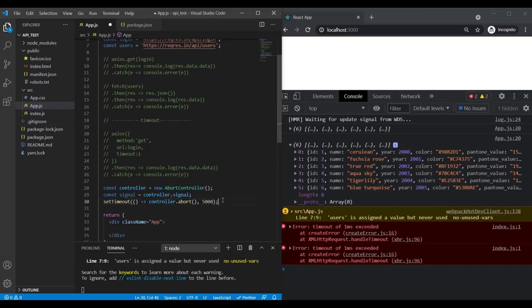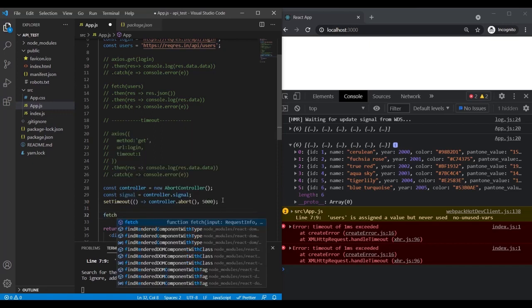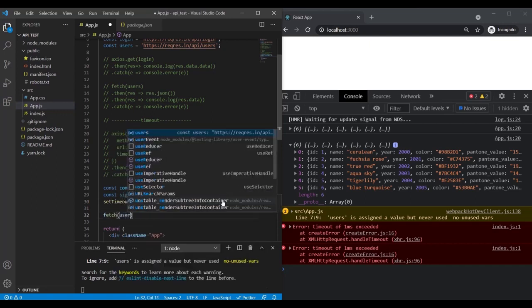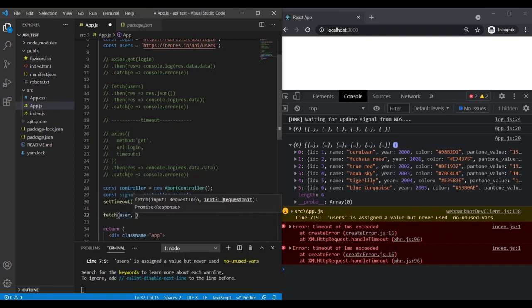Now we do our fetch API call, and we'll use users. And in the options of the call, we want to pass in the signal. Okay, and that's it. That's all we need for that.